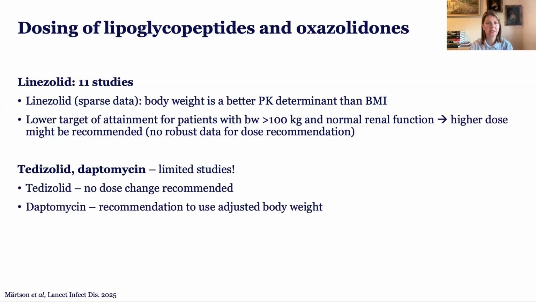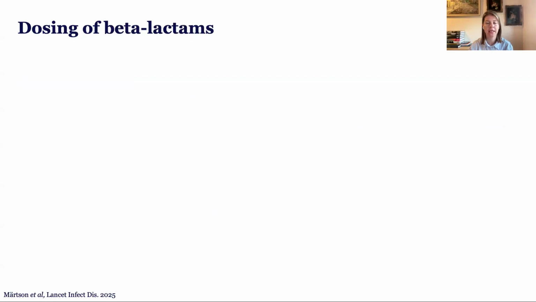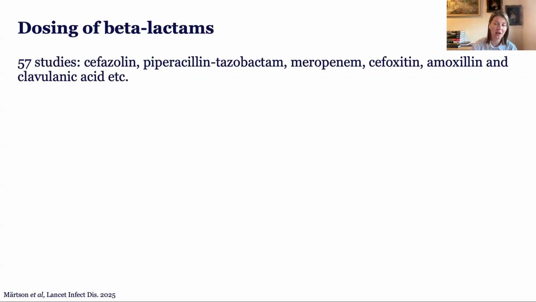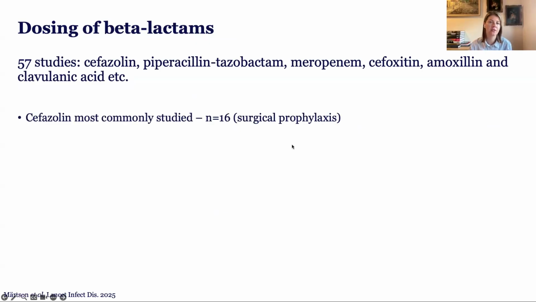So beta-lactams is the next class I wanted to touch upon. By far the most studies. However, this is misleading because we did have a lot of studies in beta-lactams, but there is a large range of beta-lactams that we saw. The most common was cefazolin, used for surgical prophylaxis, obviously. So we did see quite a lot of studies there.